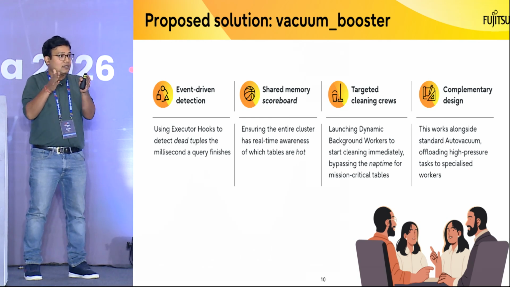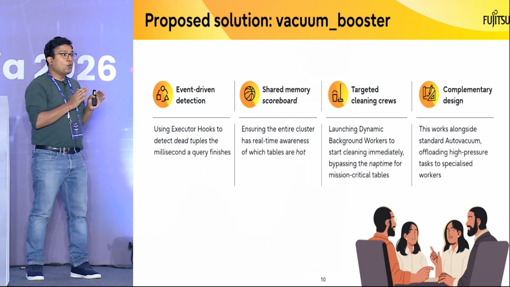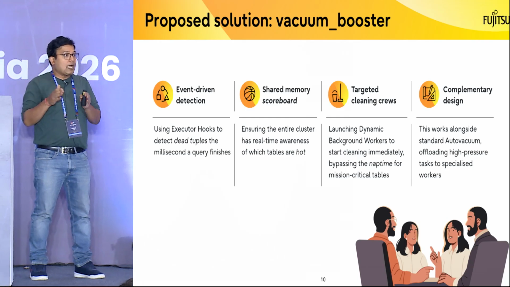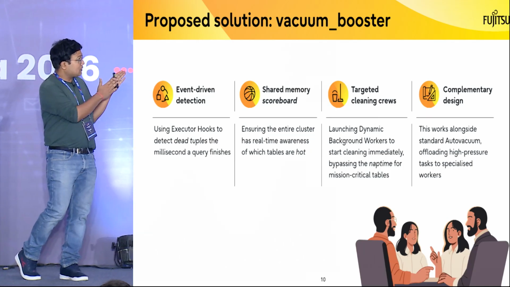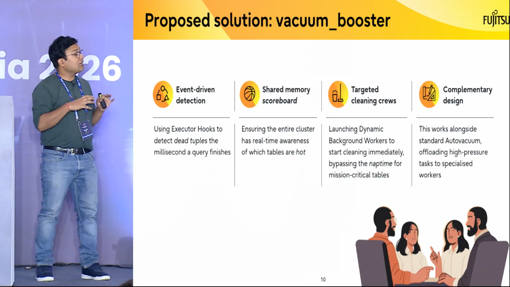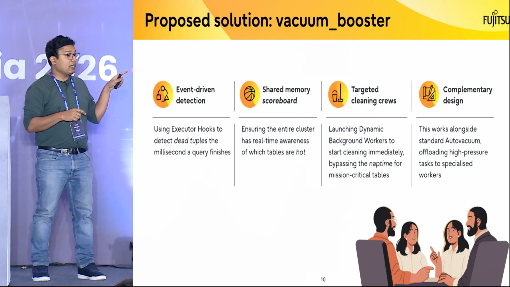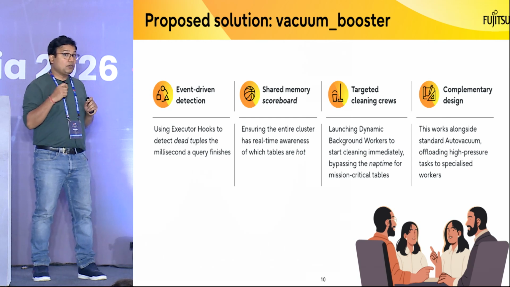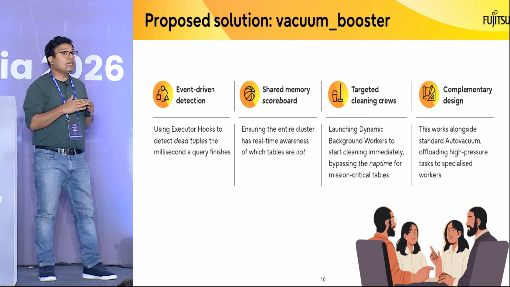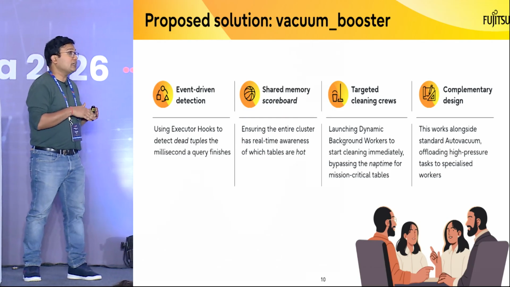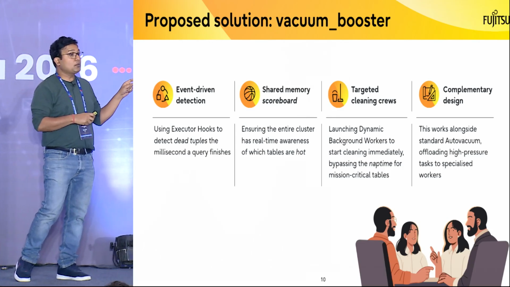to a spatial cache or spatial global memory, we call it the global brain for this vacuum booster, which will be tracking those tables and their bloating counts. And this global memory, or this shared memory, will be monitored by a dedicated process that keeps monitoring it. The moment it observes that the bloating count has reached a threshold, it immediately takes action. Instead of being reactive, it is proactive, and it creates a dynamic worker who will do the cleanup for you immediately.